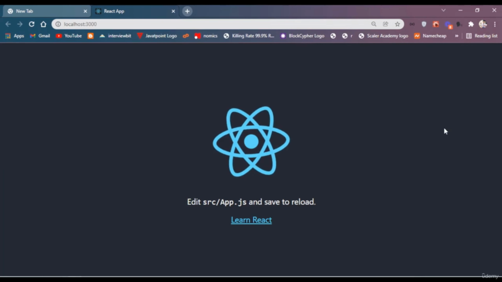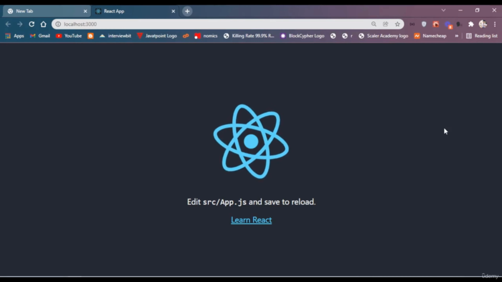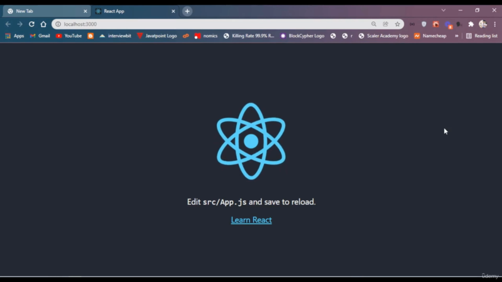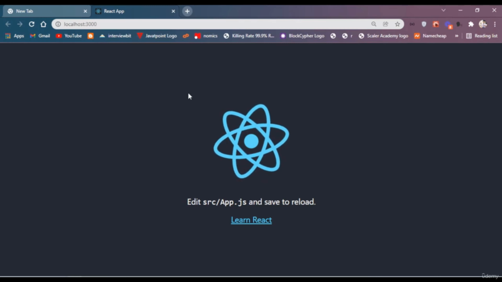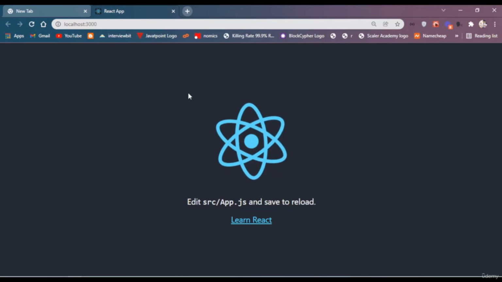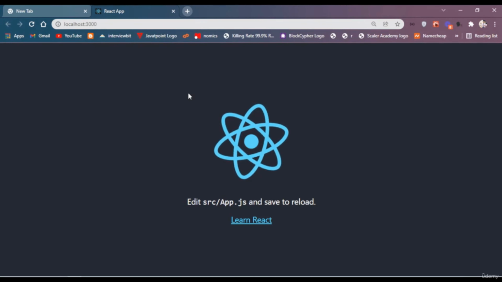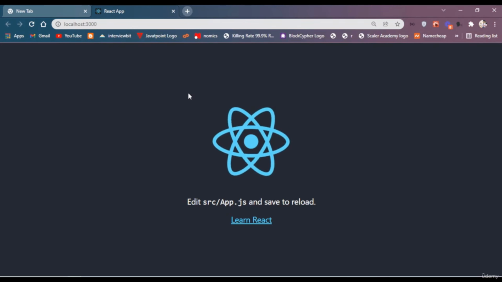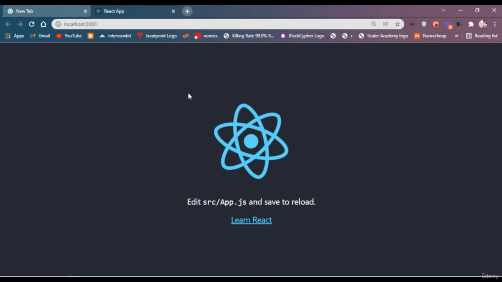Now as we have started our server, we will head towards styling our project. For the styling or the user interface, I will not go very deep into custom CSS or HTML elements. I will use React Bootstrap instead, which will make it much easier for us to create those buttons and elements, as I have shown you in the previous video. It will make our work less and easier.